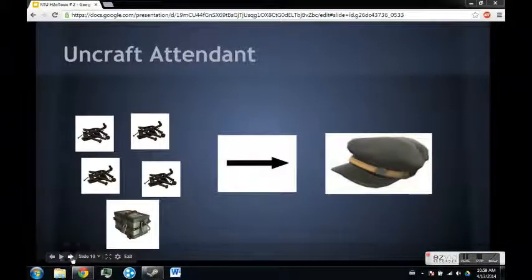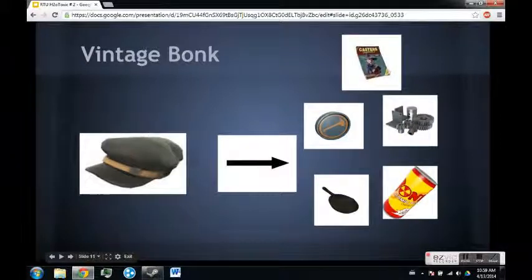So then I sold it for an uncraftable Attendant, being worth around 1.33. I then sold that uncraftable Attendant for 1 ref, a vintage Bonkatama punch, a frying pan, a spell book, and a melee slot token. This is about 1.66 in items, so a 0.33 upgrade there, which was really nice.